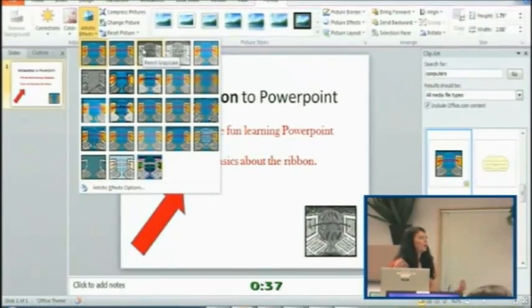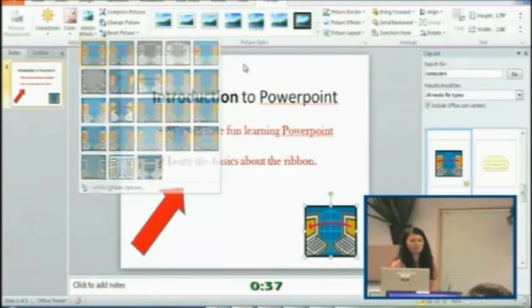If you play around with all these different things that you can do, you can see here it has its own artistic effects. So I mean you can do different things. Do you see down on the bottom when I'm scrolling over the top, just like with the text before, now with this you can see your changes right as it's happening. And if you don't want anything in this menu, all you have to do is just click out of it.